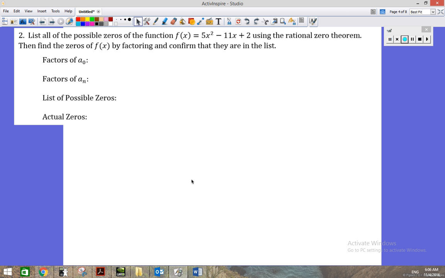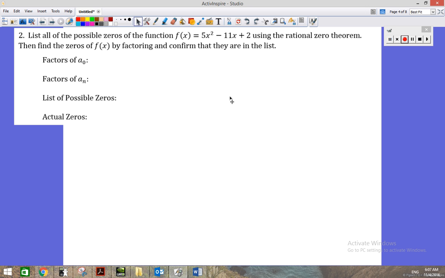Alright, so we're looking at these polynomial functions, and we are trying to work on new methods for finding x-intercepts. Previously, our only skill to do that really was either factoring or the quadratic formula for quadratic functions, and then for higher order polynomials, factor by grouping. But now, with this rational zero theorem and the remainder theorem and the factor theorem, we can create a list of possible rational zeros, which are the x-intercepts, and use synthetic division, that remainder theorem, to find factors and to help us factor these higher orders.